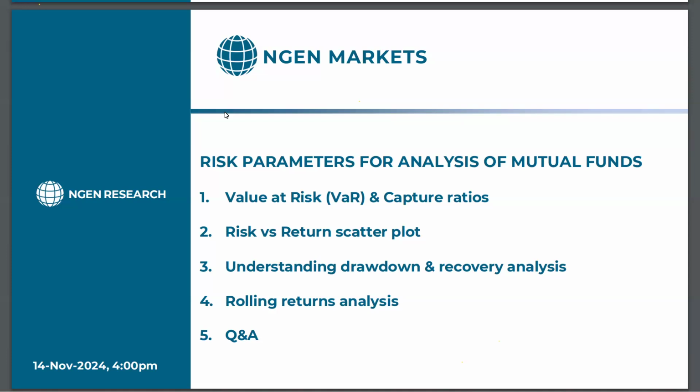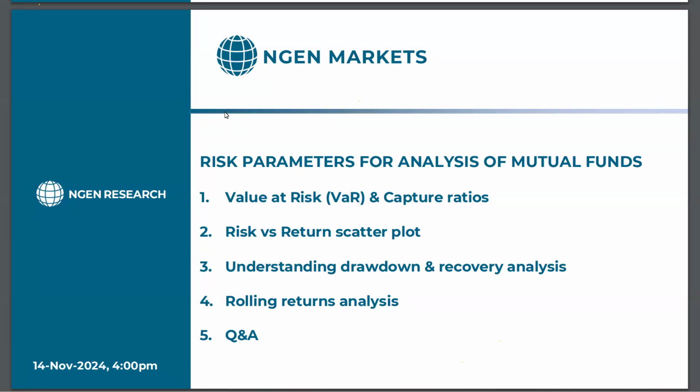Next, we will move forward and see how the risk and return scatter plot is visible on NGEN Markets, which gives you a bird's eye view on both risk as well as the return that a fund generates with that level of risk. Now, this is always a relative comparison. We will see this on a list of funds. And lastly, we will also check this on a portfolio level because we've made some slight changes on the risk versus return scatter plot on portfolio analysis.